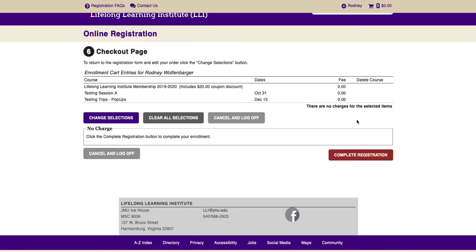If there is no charge for the courses that you've added to your cart, it will check you out immediately and send you an email confirmation of your choices. If there is a charge by clicking Complete Registration, it's going to transfer you to a payment portal where you will be asked to enter your credit card information to complete your transaction. I'm going to click here.